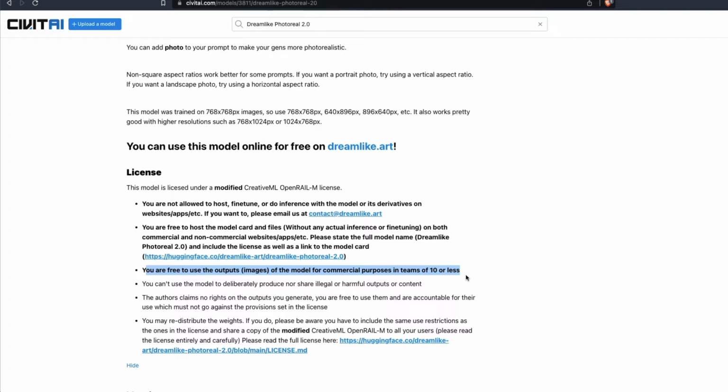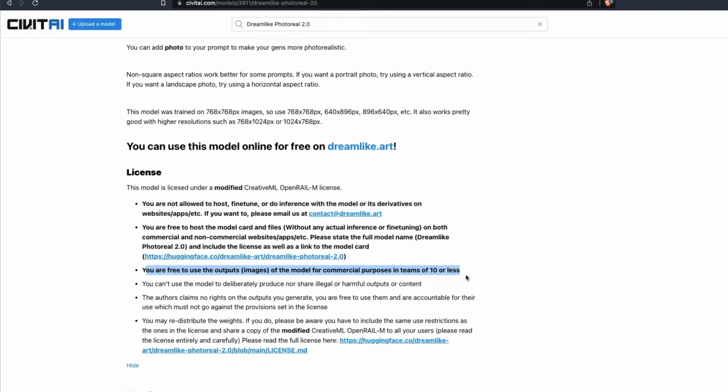I am not very sure what they are trying to do here. First, they are not letting anybody build on top of this model. I can understand they've put in their effort, but they also don't want big teams to use it. So I'm quite confused. I don't know if this is the right thing to do, but honestly, I'm very confused with the way this model has been licensed.